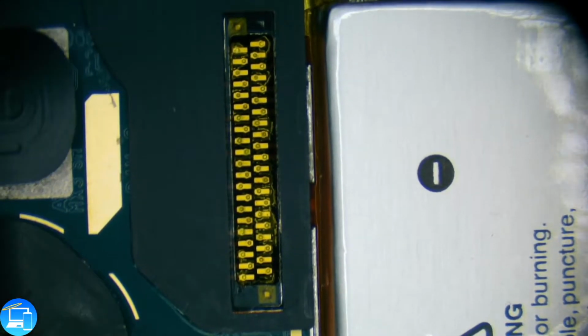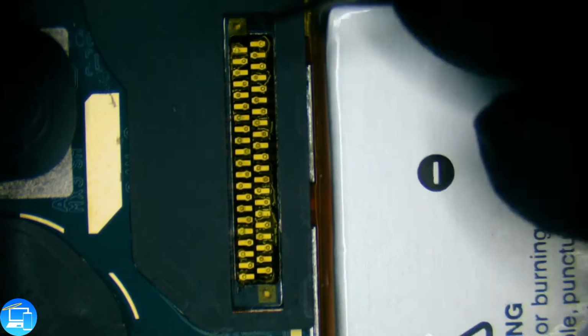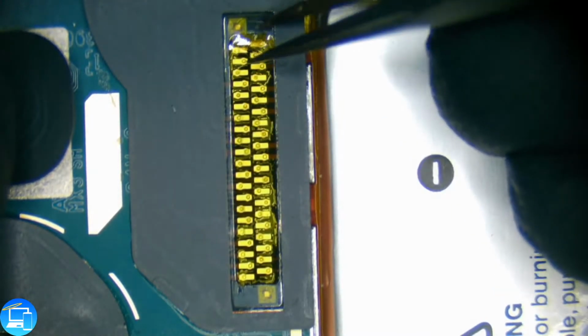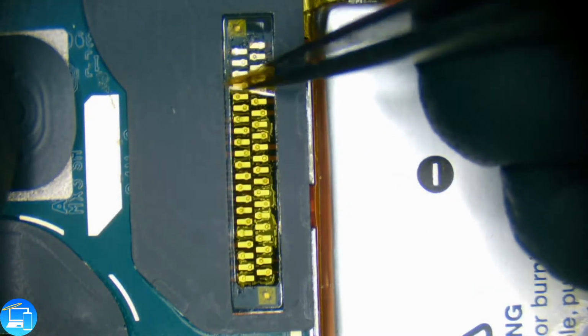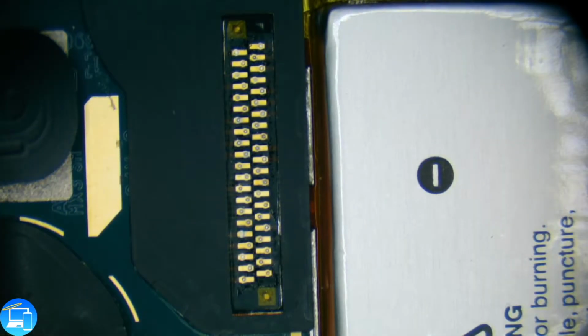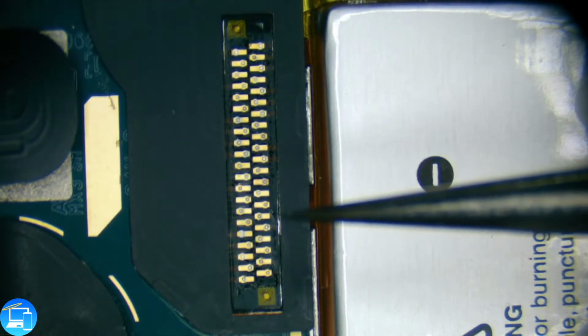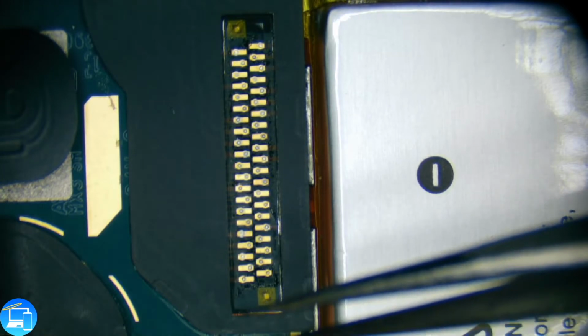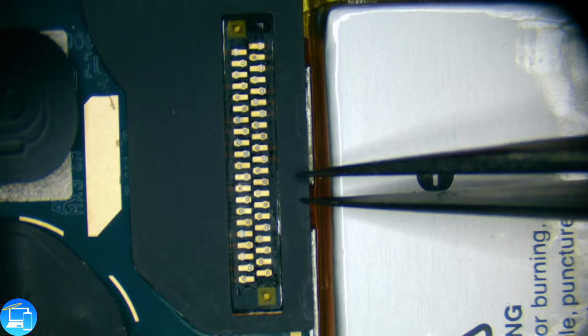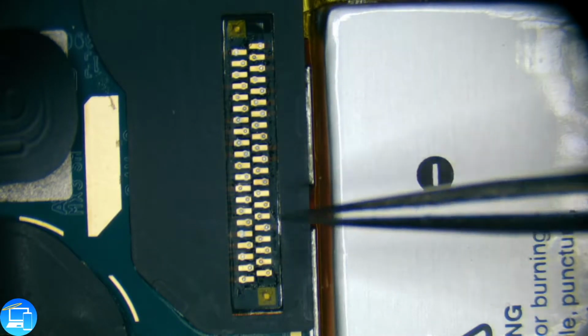Our charge port has many more solder points than our battery does. That's why we did the battery first. And just like the battery, we have some sort of Kapton tape over the connections. Okay, so at this point we can do one of two things. We could either float our charge port on top of all of these solder points and test it out that way. Being that I have a pretty good feeling more than likely the charge port itself is the issue, I want to cross my fingers it's not a motherboard issue. I'm going to remove the charge port and solder the new one in its place.